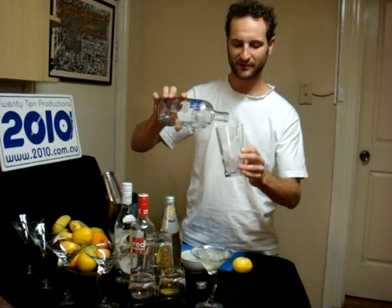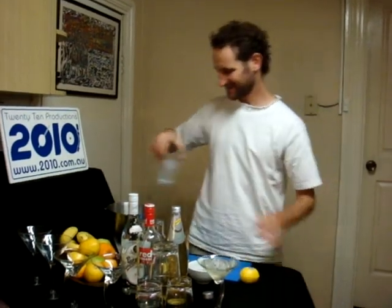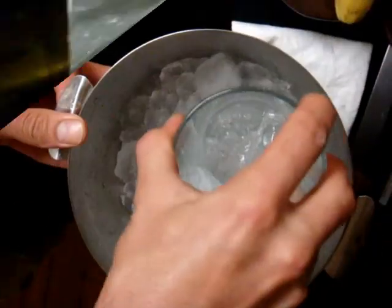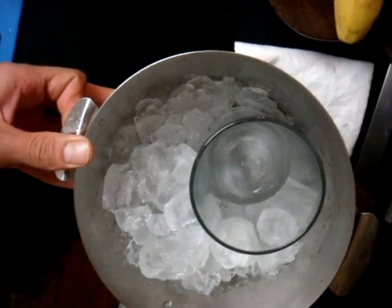It's only about 45 to 60 ml — it all depends on how much vodka you want to drink today. So now what we're going to do is chuck it on the ice and give it a bit of a twirl so it'll be super super chilling. The vodka can actually be kept in the freezer and it won't ever freeze. We'll swirl it around there so it gets nice and super chill.